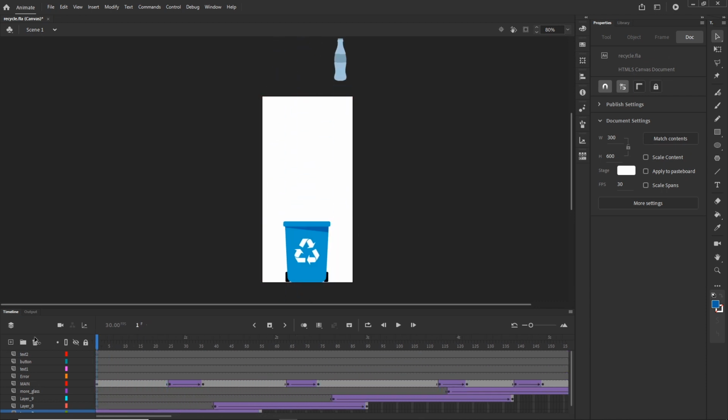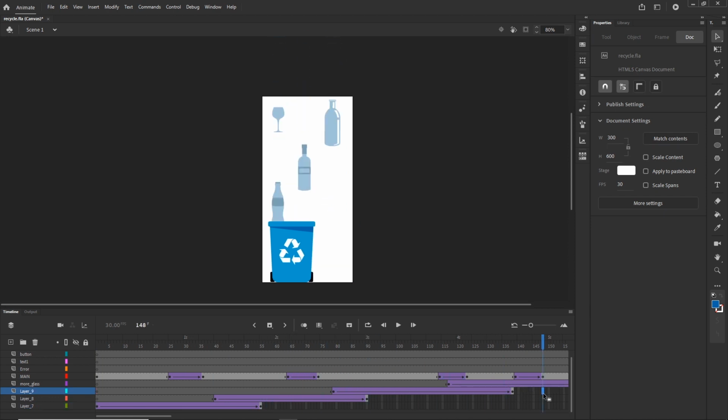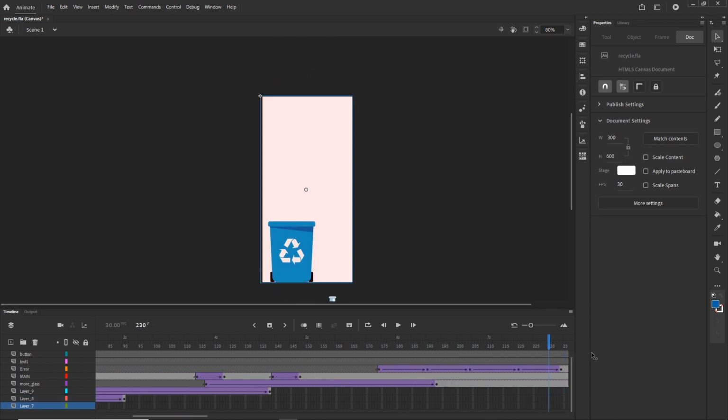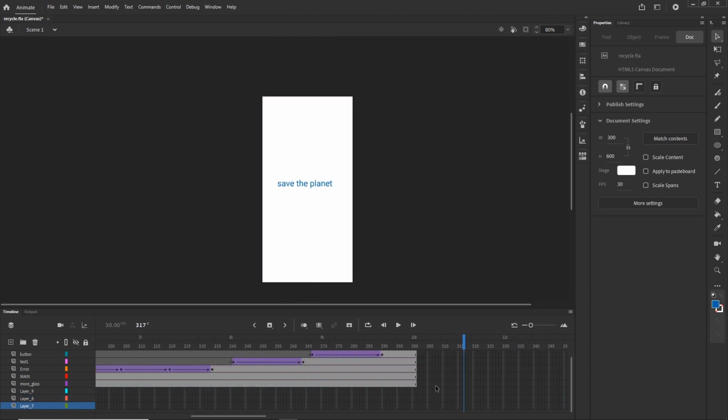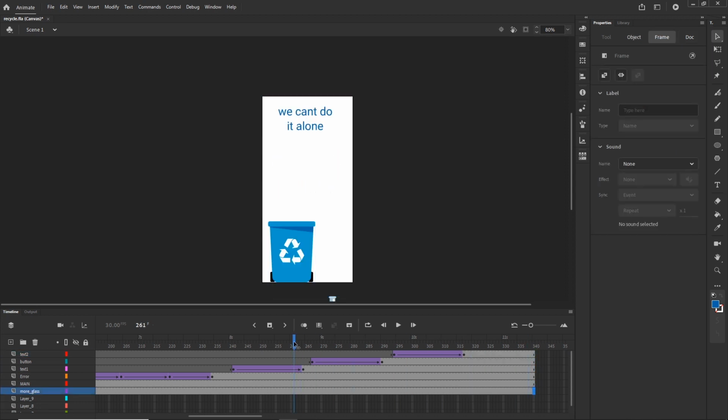But right now we need to be a little bit careful, because we do not want to extend the timeline for all of them. We do not want to extend the timeline for these initial ones. You can see we do not want to extend this one or this one or this one. We just want to extend these other ones. So maybe somewhere here, from this layer to this layer, F5, like so.